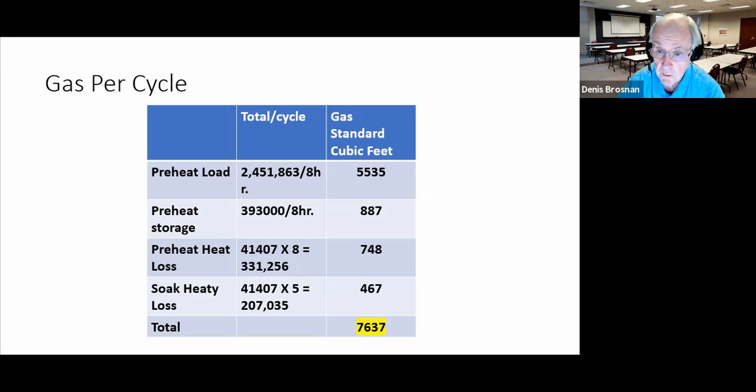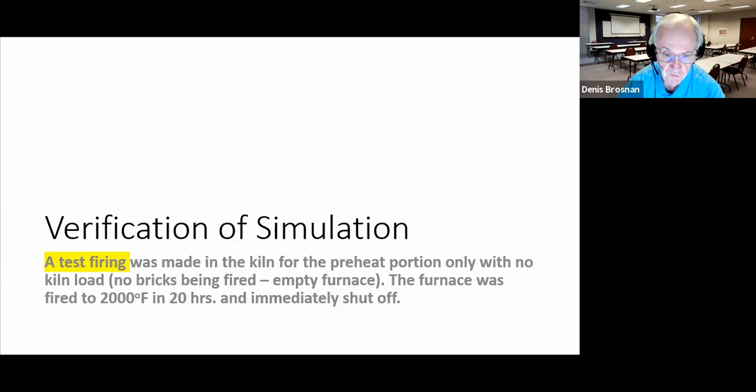Well, that's pretty neat. E-Solutions allows me to experiment with different refractory configurations, different amounts of load. That's what we did in the coils problem. Remember, we stacked the furnace jam full with load, and we looked at the what if question. E-Solutions has also allowed me to calculate how much natural gas, and the accountant's going to like that because that computes into cost.